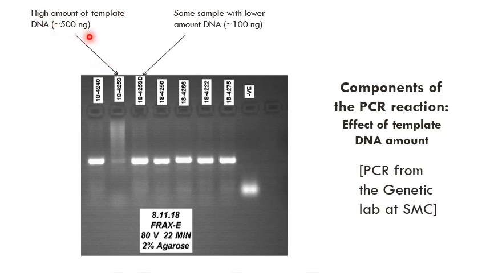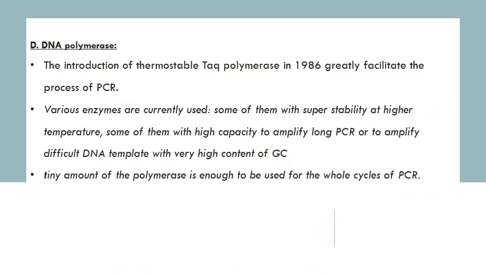It's more than 500 nanogram, and we said that the optimal amount should be around 100 nanogram. So you see here a clear band compared to this one, so we'll have better results. The same thing applies to capillary electrophoresis. The peaks will be clear, and you will be confirming your results because the amount of template DNA was optimal, compared to this one that looks like a smear. So here you can see that the amount of template DNA will affect the PCR reactions very clearly.